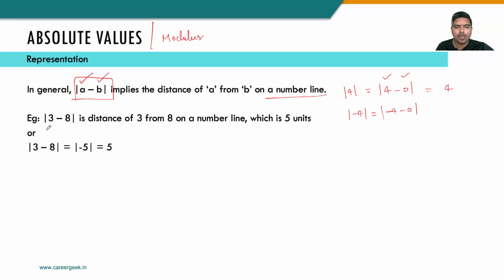Unlike in this example, they have clearly said what is the distance of 3 from 8. Okay, there is a minus sign. Remember, the distance of 3 from 8 on a number line. So the distance between 3 and 8 is 5 units, right? From 8, how far is 3? 8 minus 3, which is 5 units. So that is how you will say mod of negative 5 is also positive 5. So I hope this has some clarity right now.